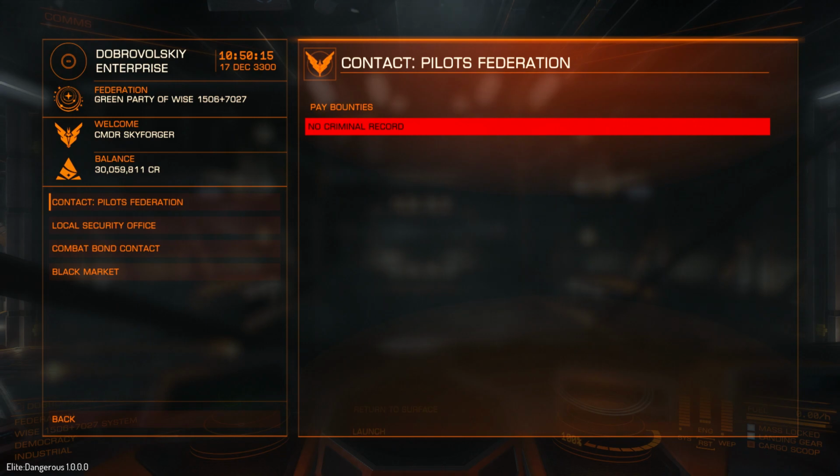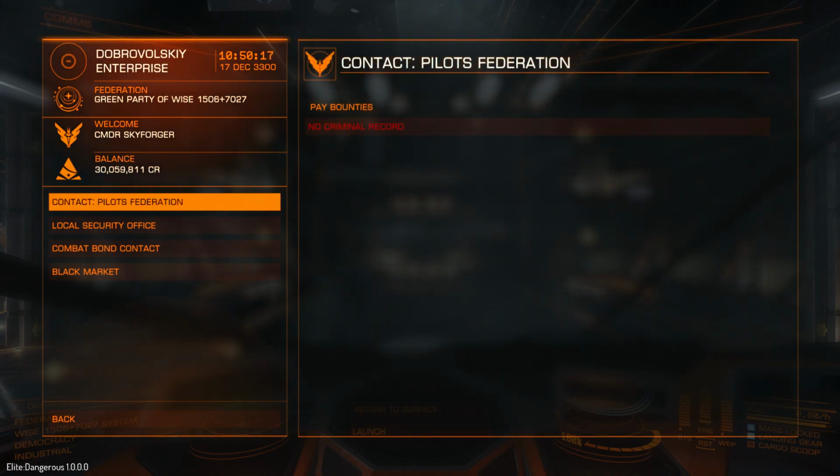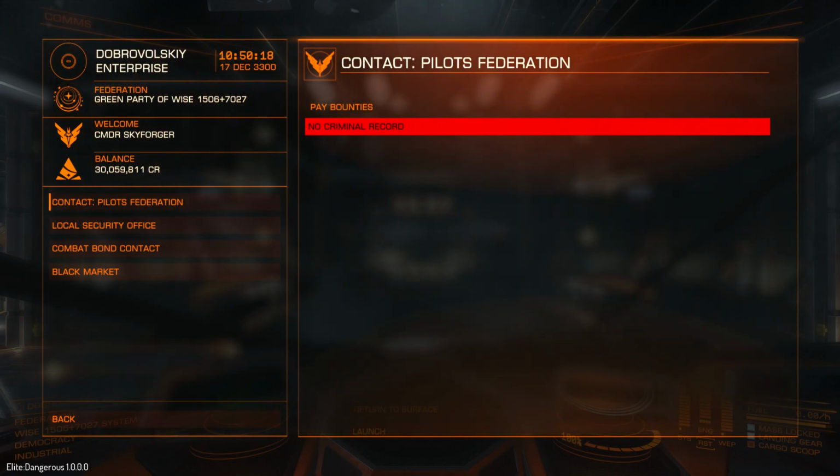Then there are contacts. Under contacts, first is Pilots Federation. Here you can pay off your bounties. You can pay bounties off in any system. You don't need to be in the same system that you have the bounty.